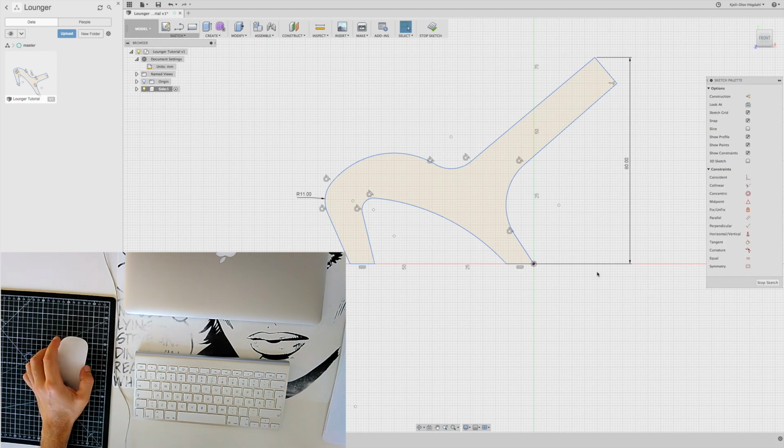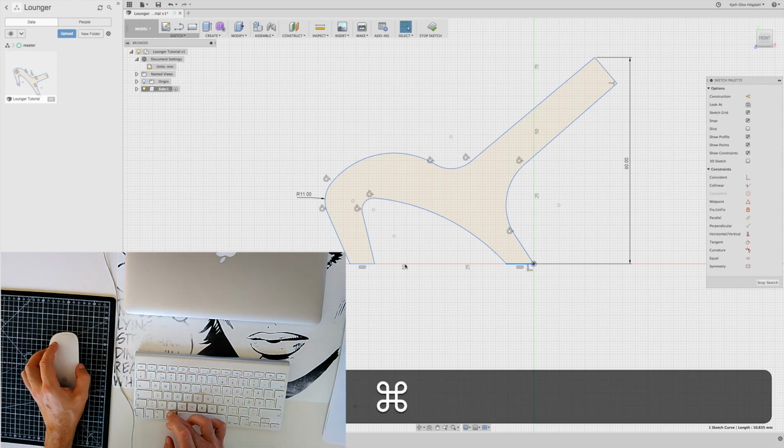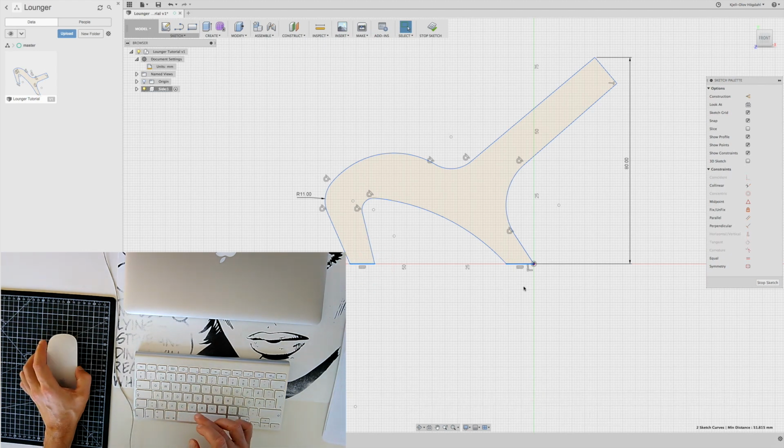So now let's add some more constraints. For example, we want both these lines to be on the same height, that is resting on the floor, so to speak. So then we use this palette, and let's see, which one should I select? Collinear. Okay, so I select this one, and then I command select the other one, and then I get both, and I can say, no, I can't.